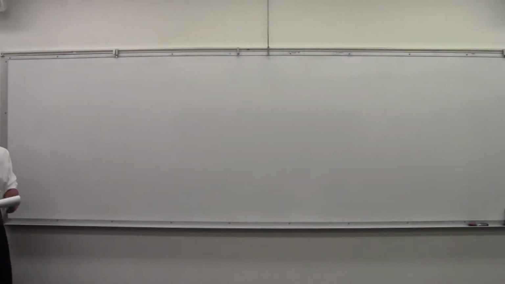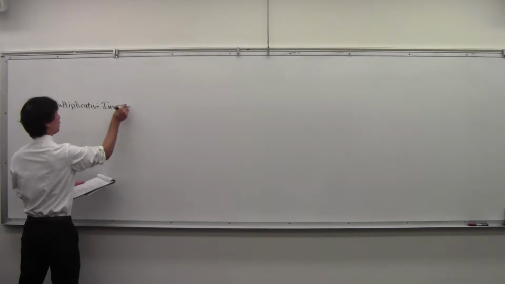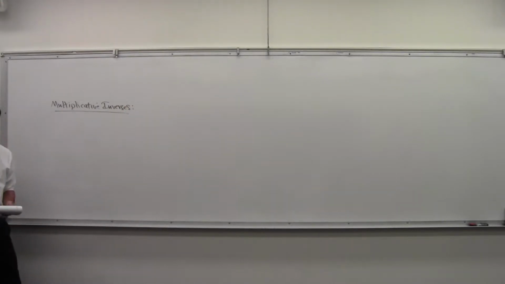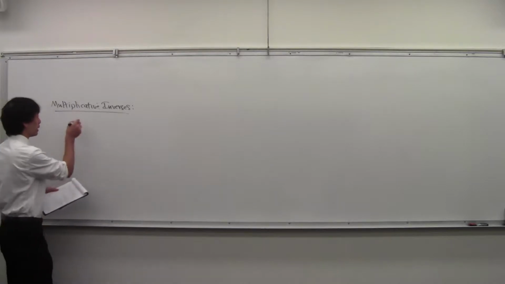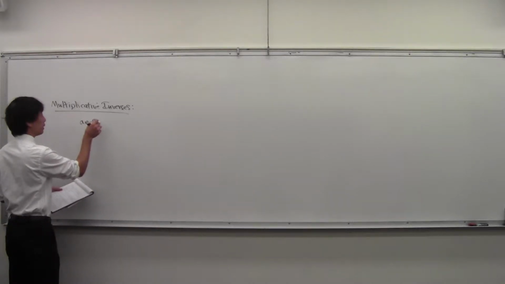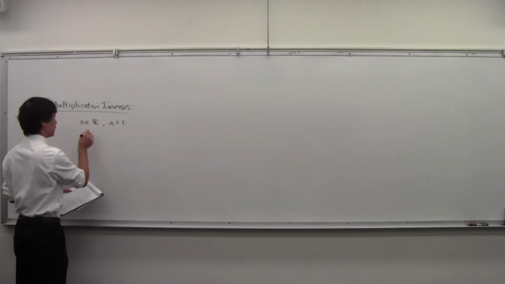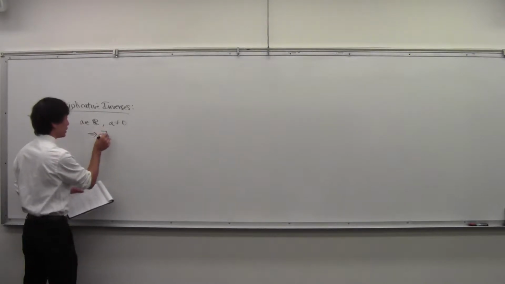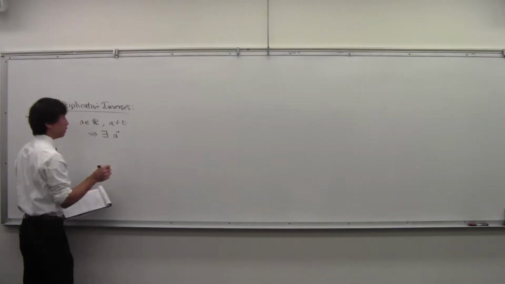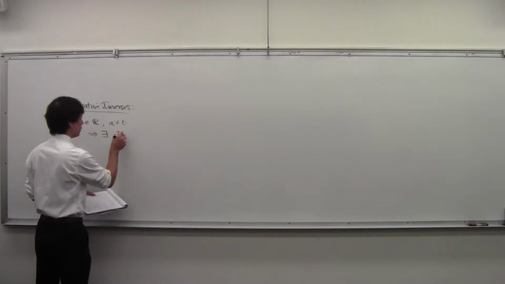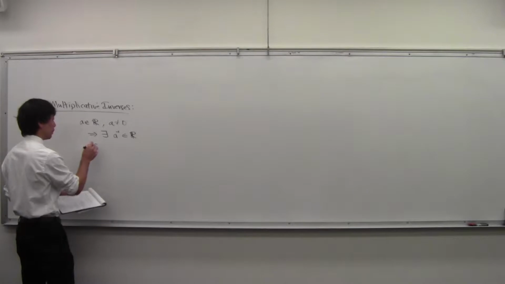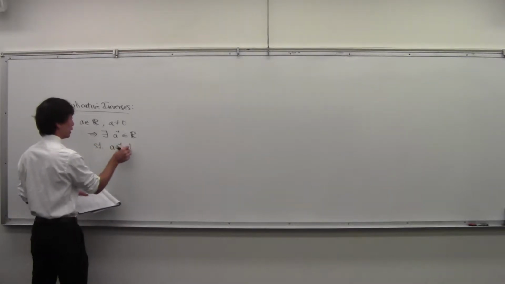We said that to finish up the story, we have to talk about these things called multiplicative inverses. These are the analog of reciprocals of numbers. Back in the real numbers, as long as a is not equal to 0, you know that there exists some number called a inverse in R with the property that a times a inverse is equal to 1.